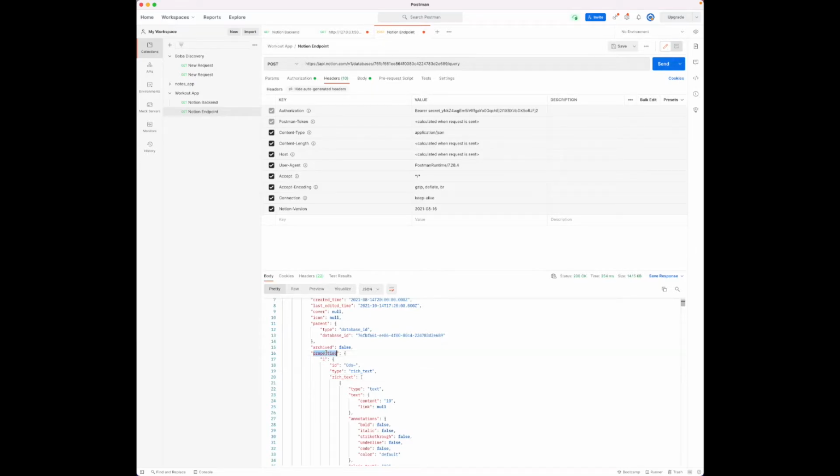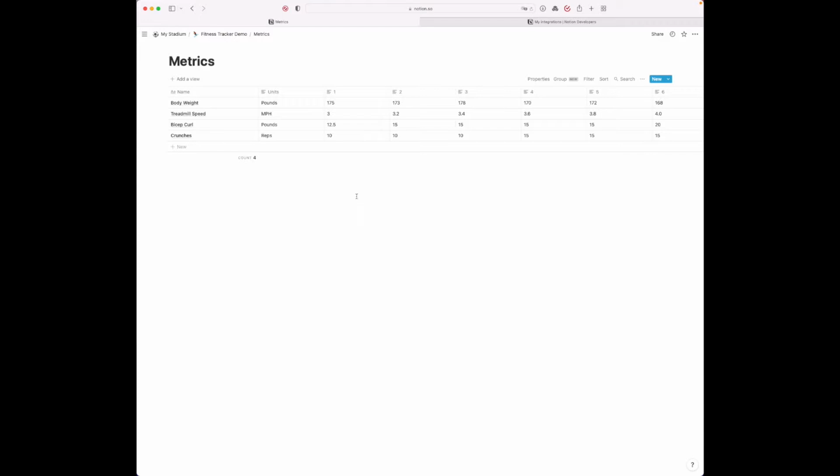All right, let's trace back. I'm going to show you the table over here. Okay, so this is how the data looks like. We have 4 rows. So in that results array, each object is going to be each row. And within each object, you're going to have the properties, which are every column.